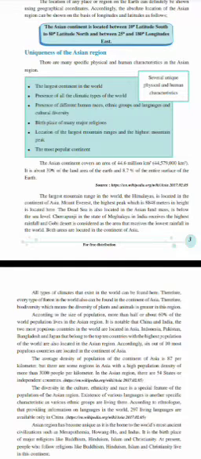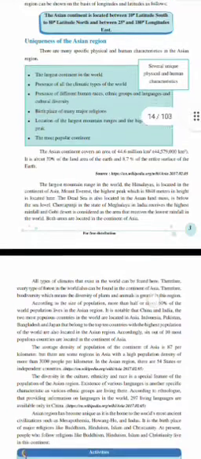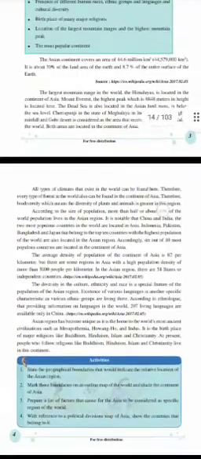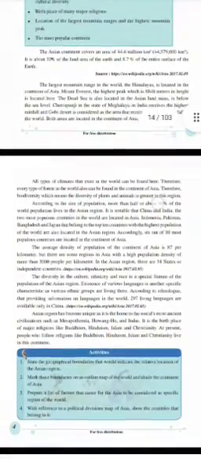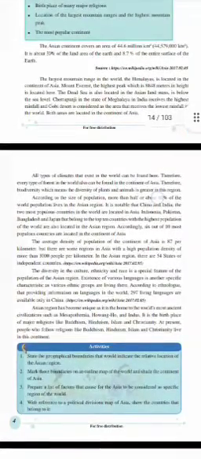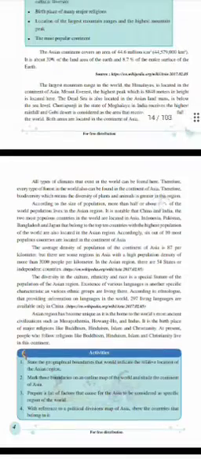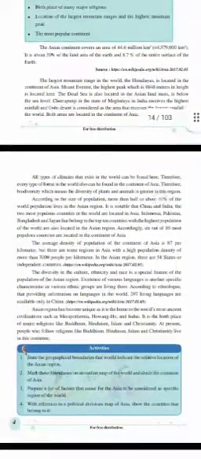And also there is a high level of biodiversity in Asia. Biodiversity means animals and plants. And also Cherrapunji in the state of Meghalaya in India receives the highest rainfall. And the Gobi Desert, which is also located in Asia, receives the lowest rainfall.